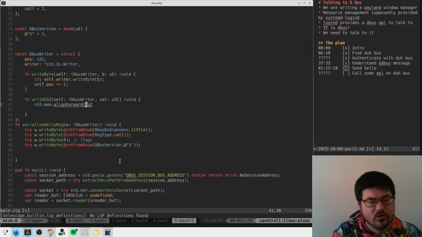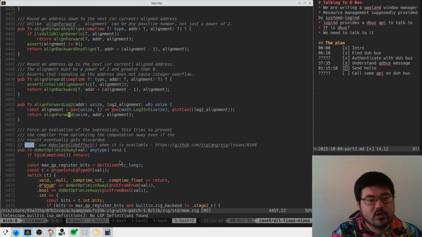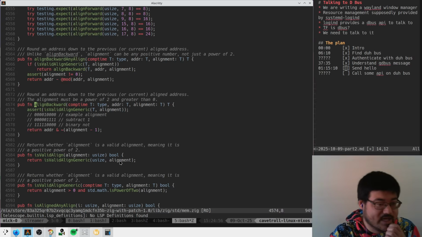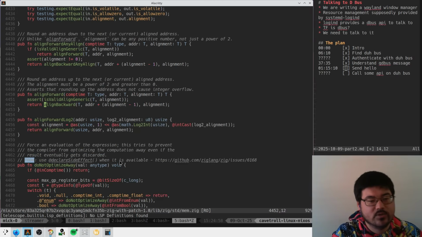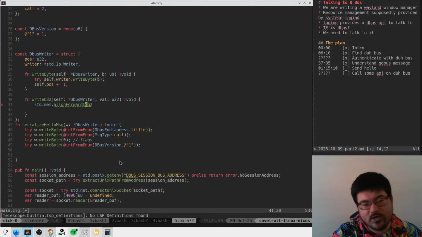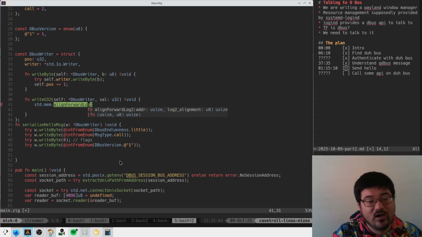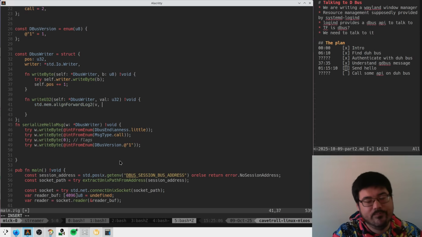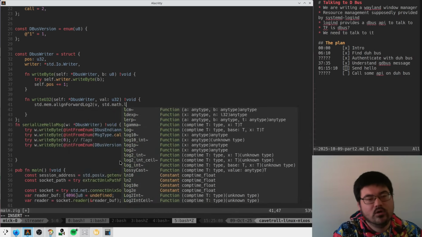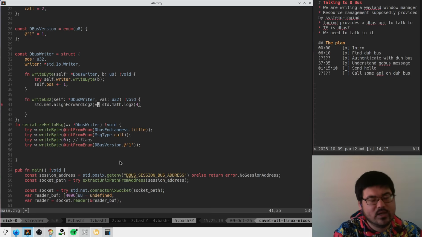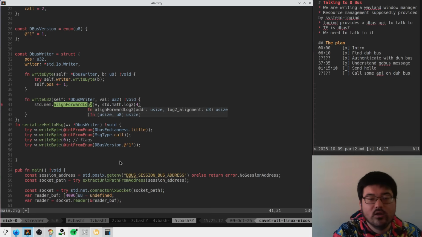How does this work? He just like truncates that thing and then adds one and then adds alignment. Yeah, I don't want to do that myself. That's fine. So we're aligning this to, I guess we can just align forward, huh?